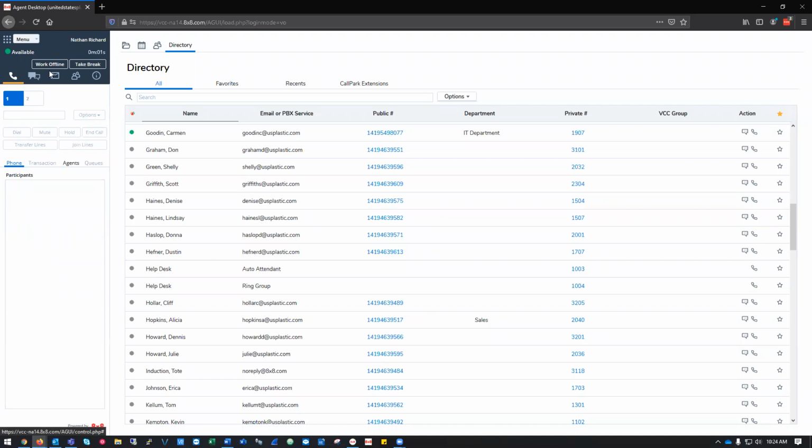We're going to do the same thing here. I'm going to end post-processing. I'm going to go back into a work offline status, and we are going to then bring in another call, because one of the options that we have with this phone system is that customers don't have to wait in the queue or just leave a voicemail. They're now able to leave a callback number and basically reserve their spot in the queue, so that when they come up to that point and an agent's free, you're now prompted to call them back rather than having them sit on hold or get kicked directly to the voicemail box.